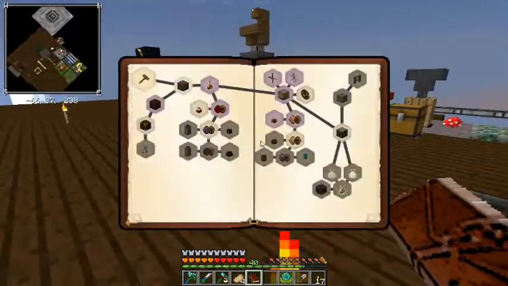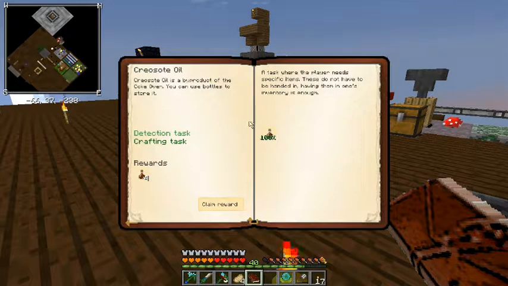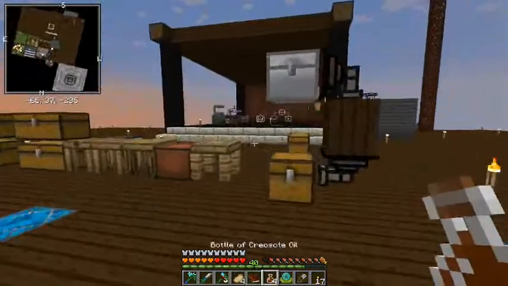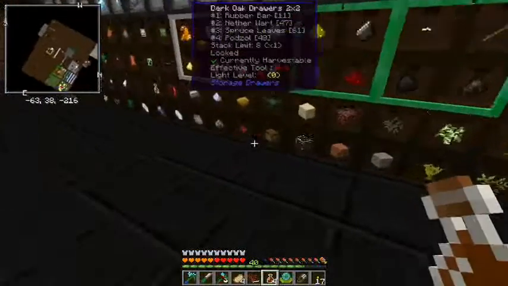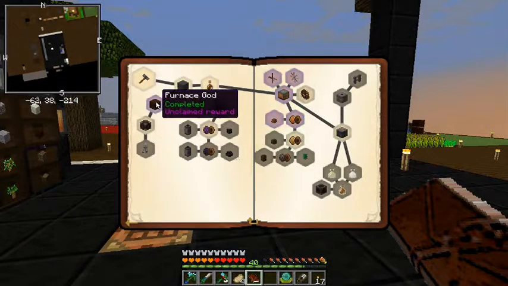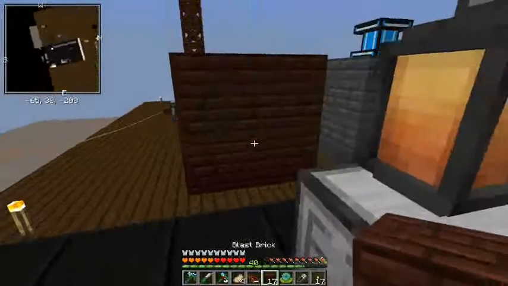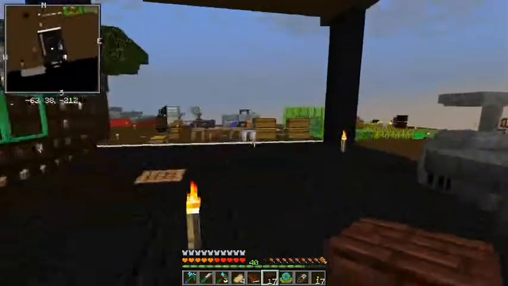I'm getting away from the portal for a bit. But the engineering section. Creosote oil, craft that, treated wood planks, sure. I had that available last time. I didn't have a place to put my creosote oil, though. I just finally said, screw it, I made a drawer for it. The Furnace God, Blast Furnace Brick. Oh, we get 17. Oh, dang it. PBJ, some coal coke, and 17 of these things. I've got a fully functional blast furnace right here. Yeah, whoops.